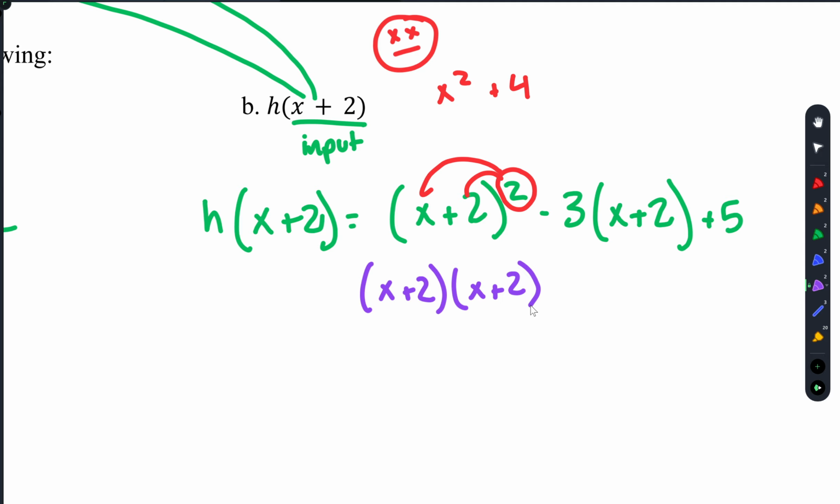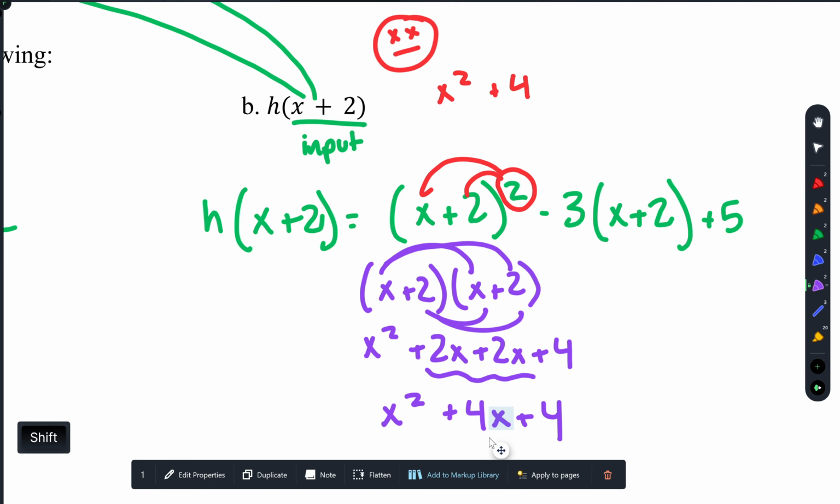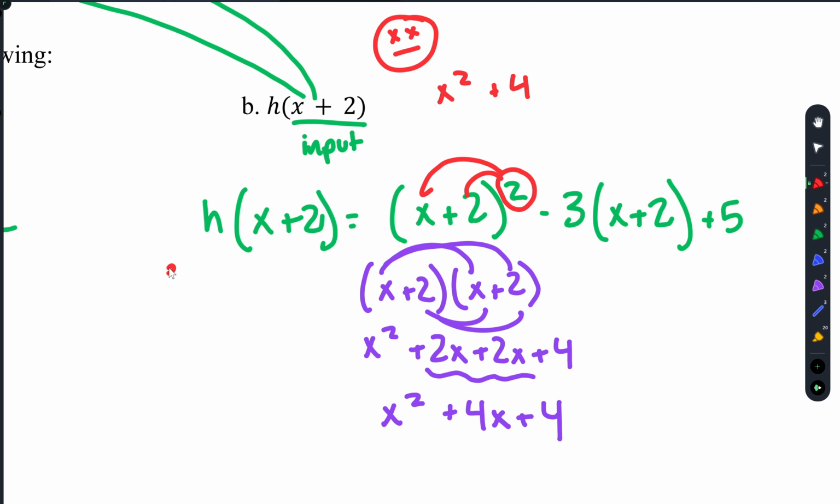It's multiplying it to itself. So we actually have to expand this and distribute it. X times x is x squared. X times 2 is 2x. 2 times x is 2x. 2 times 2 is 4. I can combine these like terms, and this is x squared plus 4x plus 4. So look at the difference here. We cannot distribute that squared because I will be missing the 4x term in the middle. So please, please, please star this. Whatever you need to do to remember, you need to expand and double distribute.